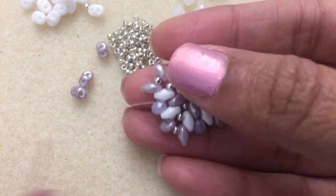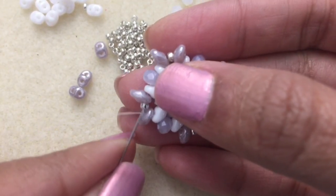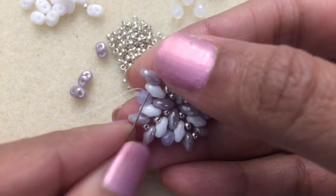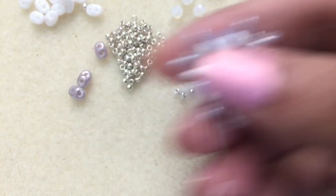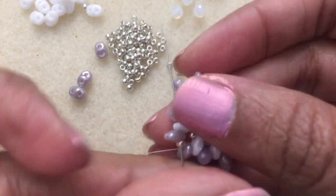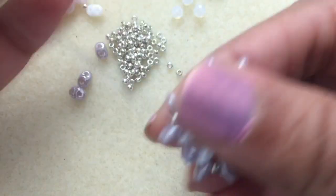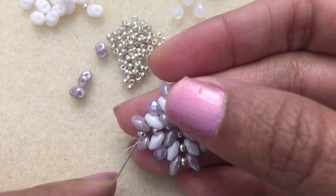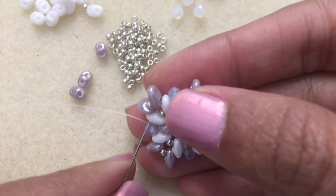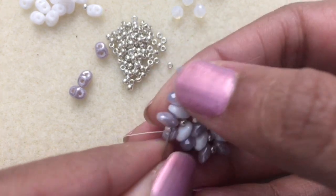So here's what we have, and then I'm going to go ahead and reinforce again, going through all the beads in this round. Okay, so it looks like I got one more set to go through. This is my last set here. And now I'm just going to continue forward.